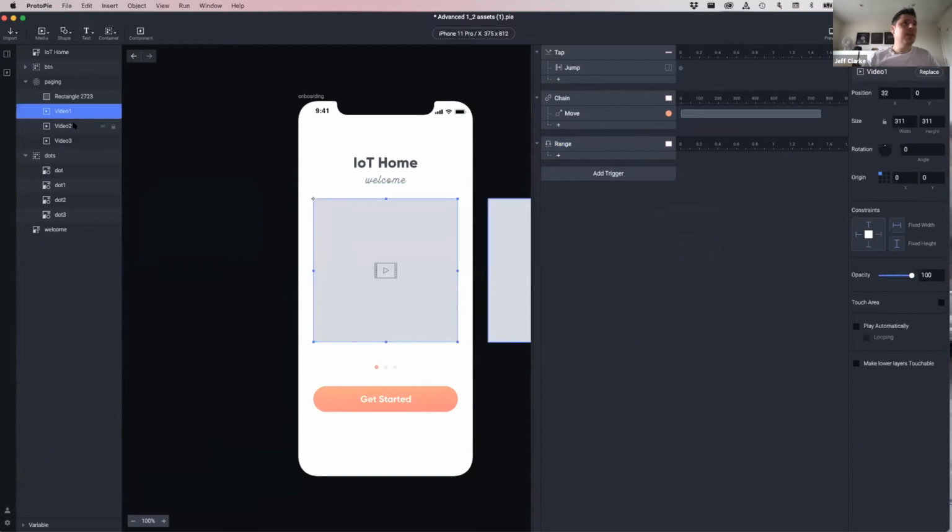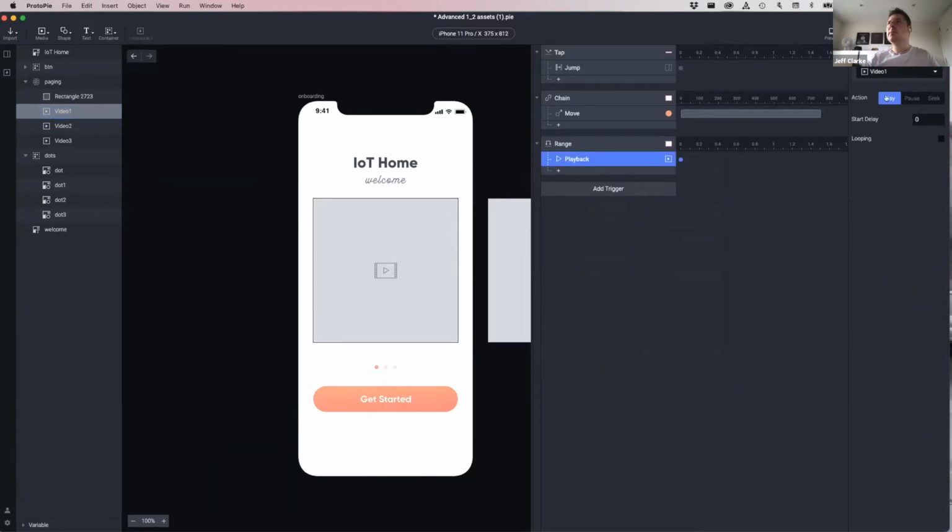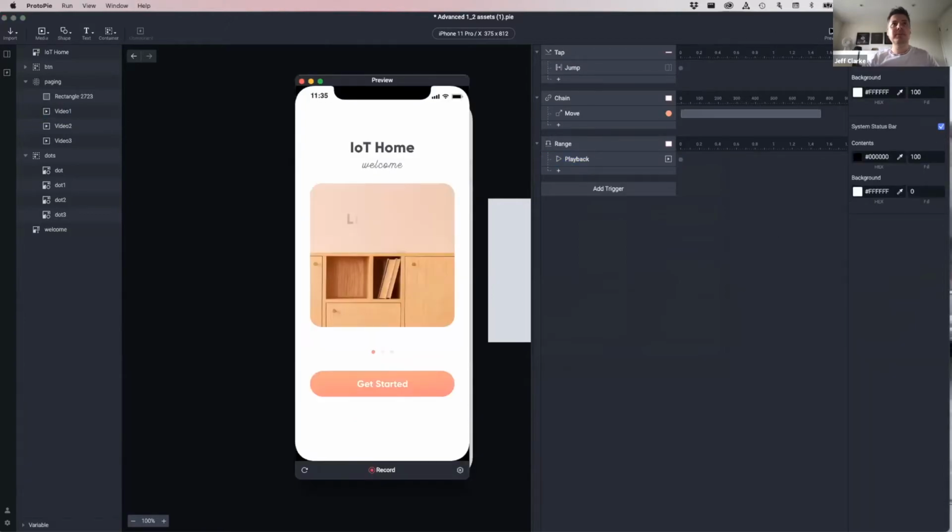I have 3 videos, by the way. The paging container has 3 videos. And what I want is that first one to start playing. So video 1 is page 1, video 2 is page 2, video 3 is page 3. I want video 1 to start playing when I'm on page 1. So I'm going to add a playback response to video 1, and I'm going to choose play. It's already set there. And you're going to see when I preview this, ProtoPie already recognizes that my paging container is in that threshold of 0, and therefore it plays that video. And when I move on to 2, I want the same thing to happen with video 2. And when I move on to 3, I want the same thing to happen with 3.